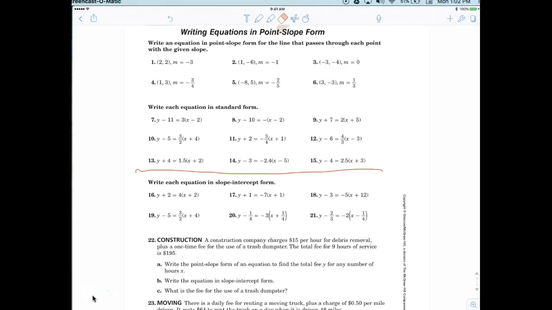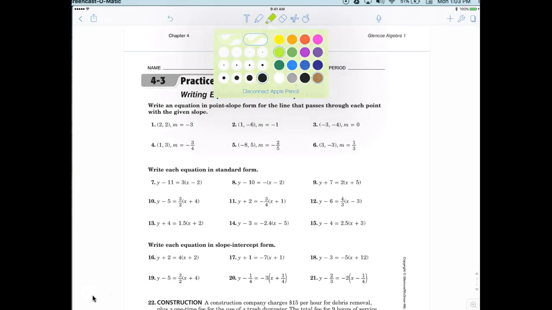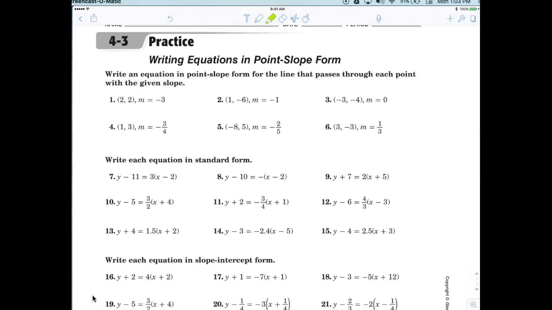Now, again, for us, I'd like to go ahead and just really have your attention for a second. So try not to write anything. Just pay attention, okay? So first thing is, it says that we are going to write an equation in point-slope form, all right? Now, you don't even know what the equation is, so you really can't do that. I'm going to write the equation. You're not going to write it down yet. And then I'm going to explain to you how I got the equation.